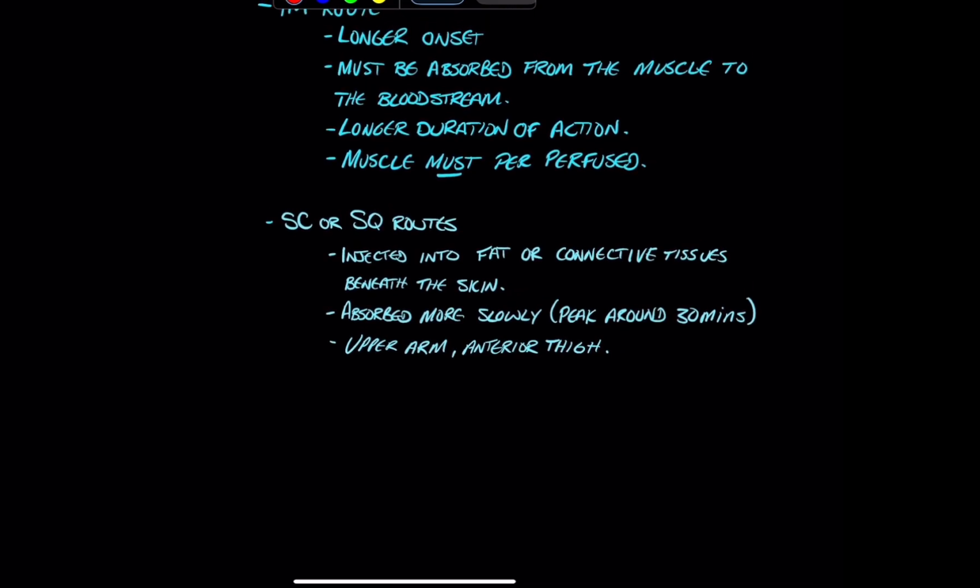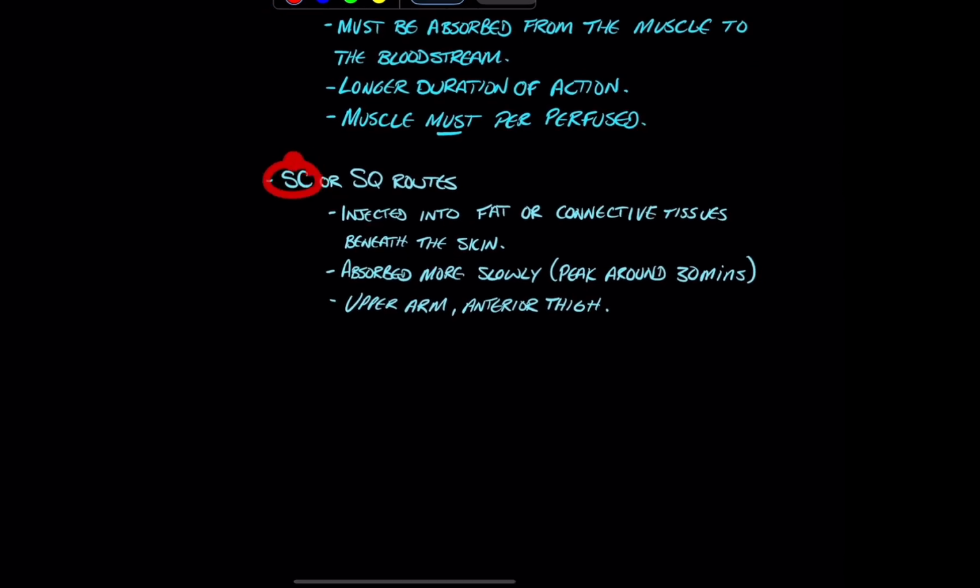Finally, we have sub-Q, so it can be SC or SQ. I think most common right now is SC. This is injected into the fat or connective tissues directly beneath the skin, so you're not going to get it into actual muscle. So most times you see when people are doing sub-Q injections, they kind of pinch the skin up and will inject it into that kind of pouch of tissue.